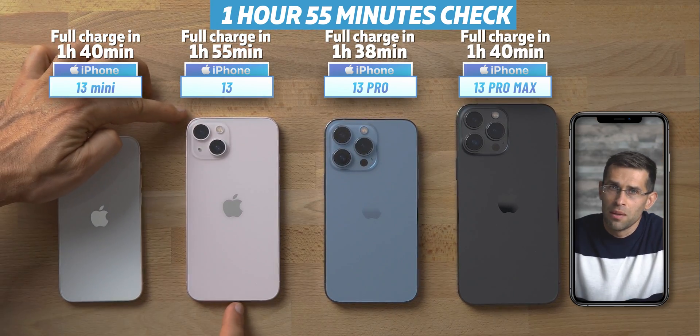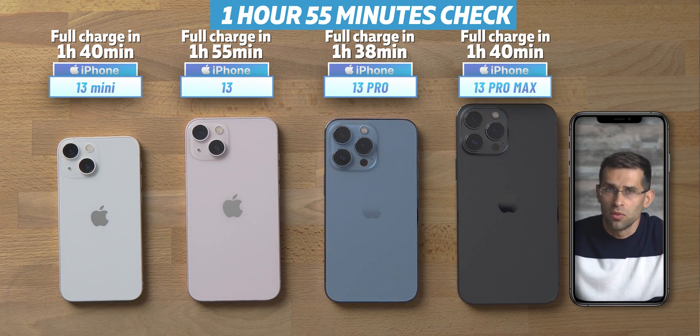What about MagSafe? These iPhones still support wireless charging and MagSafe with the same magnets. Where we tested it, it took 2 hours and 45 minutes to charge up when connecting the MagSafe adapter to a 20-watt Apple charger — that's a full hour longer than wired charging, so wireless charging is still quite a bit slower. You might expect 15-watt wireless charging to be faster, but it really is slow. And if you just have an older Qi wireless charger, that takes about 3 hours and 15 minutes — not a huge difference, and I wouldn't rush to spend extra dollars on a MagSafe charger if I already had a perfectly good Qi charger at home.